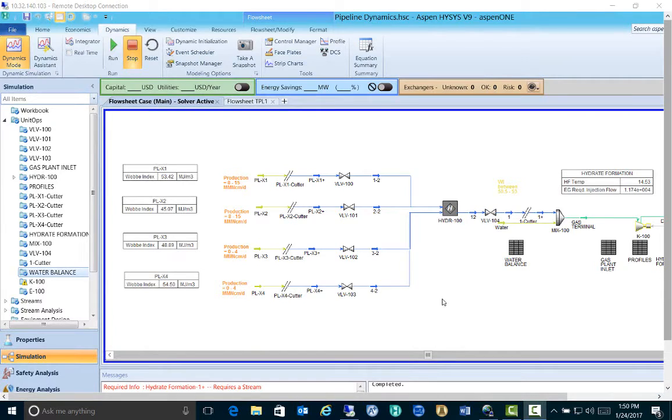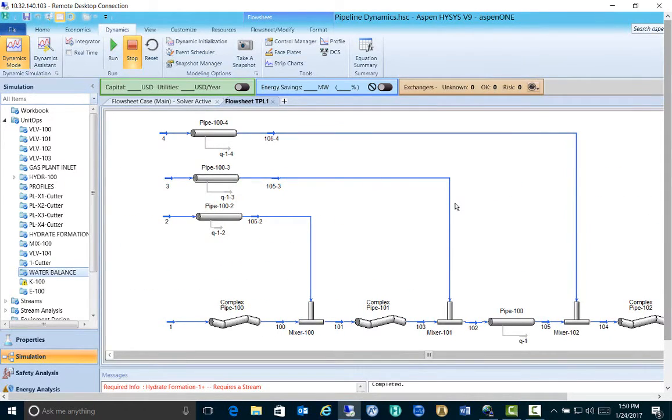First, let's look at the HYSYS model used for the demo. On the left-hand side, 4 material streams representing the gas produced from 4 corresponding platforms are routed to an Aspen Hydraulics subflowsheet. Inside the subflowsheet, the 138 kilometer long pipeline is modeled using 3 Aspen Hydraulics pipeline segment blocks.